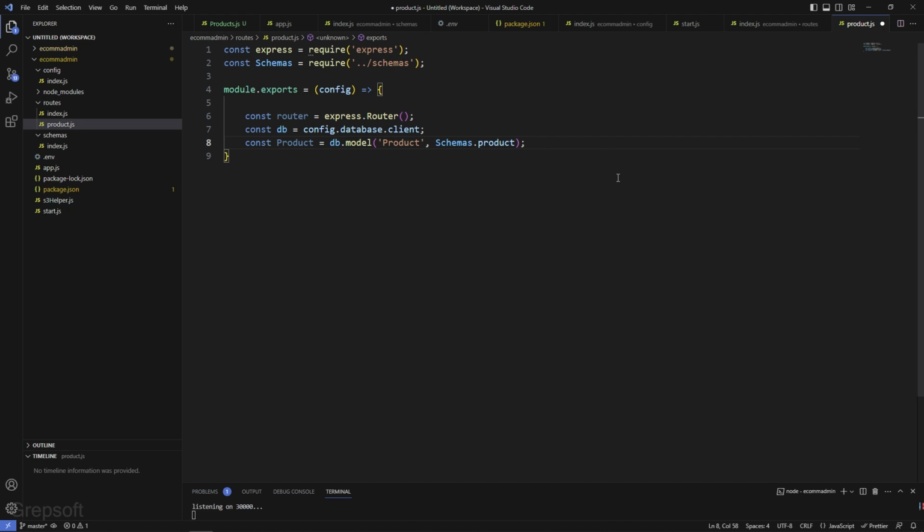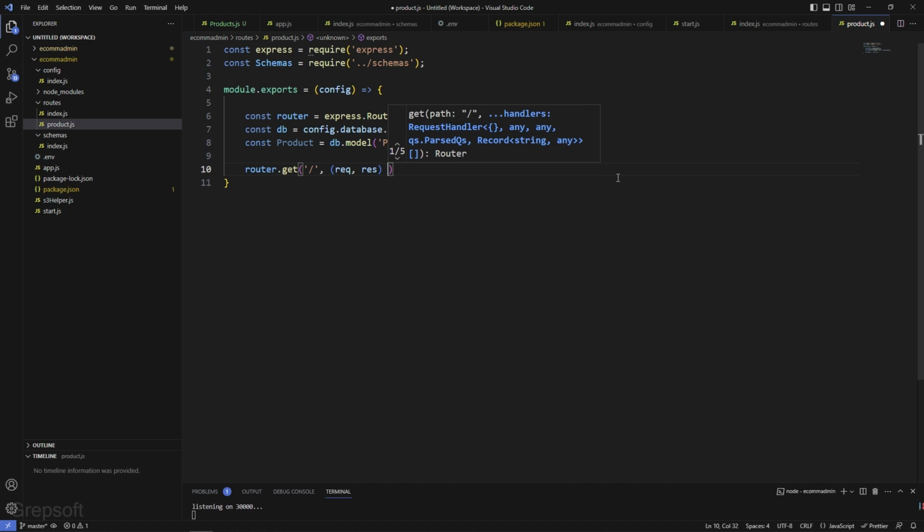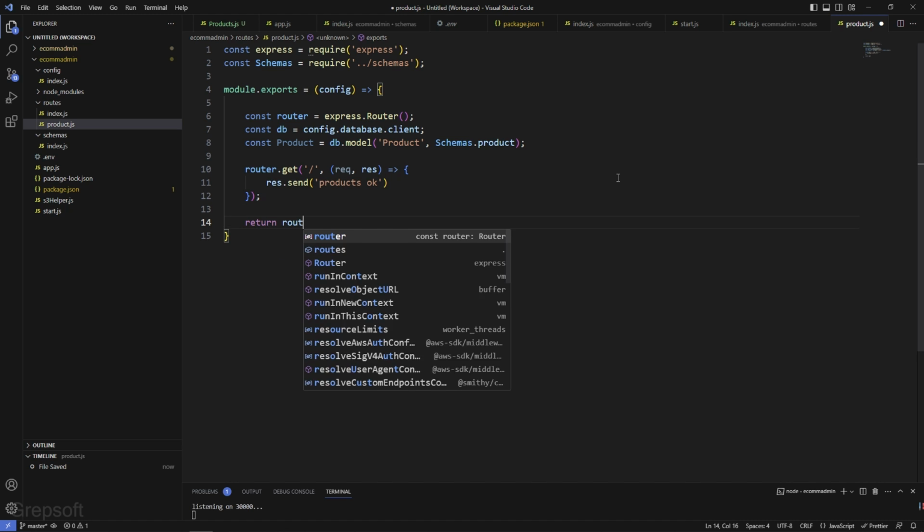Okay, with that done, we can do router.get for the base path of the products, with request and response, and let's just do res.send products. In the end we should return router.